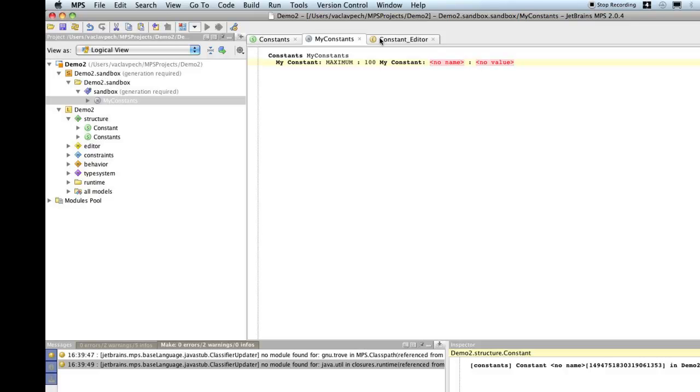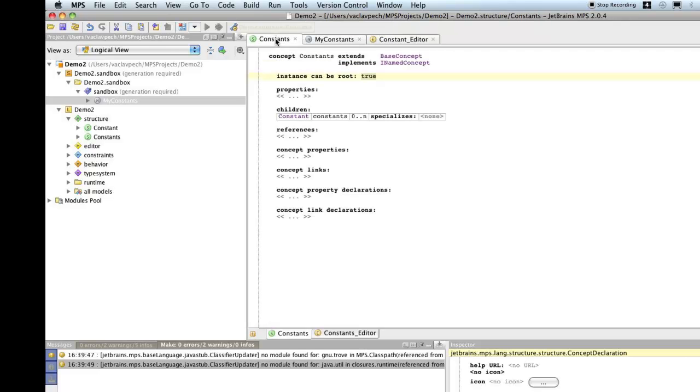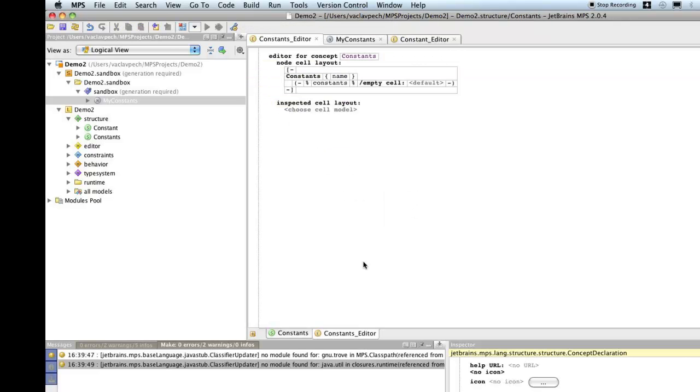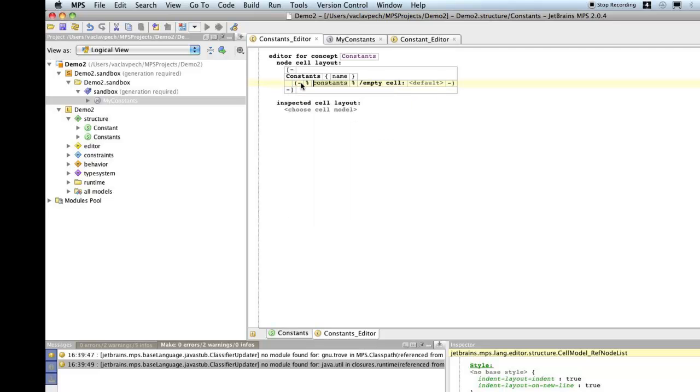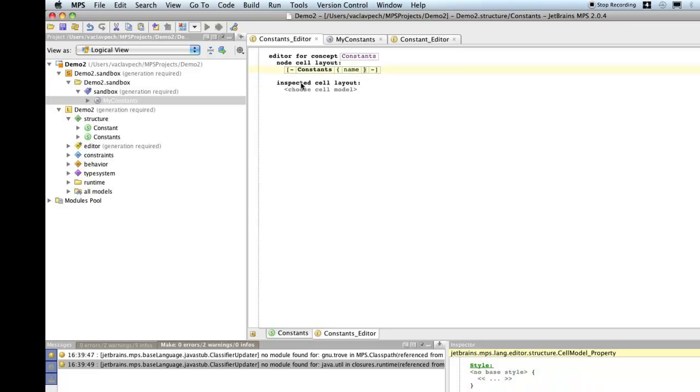So let's go back to the editor for the constants and check what's wrong in here. Let me fix that. So once again, we do left parent, and okay, yeah, my mistake.